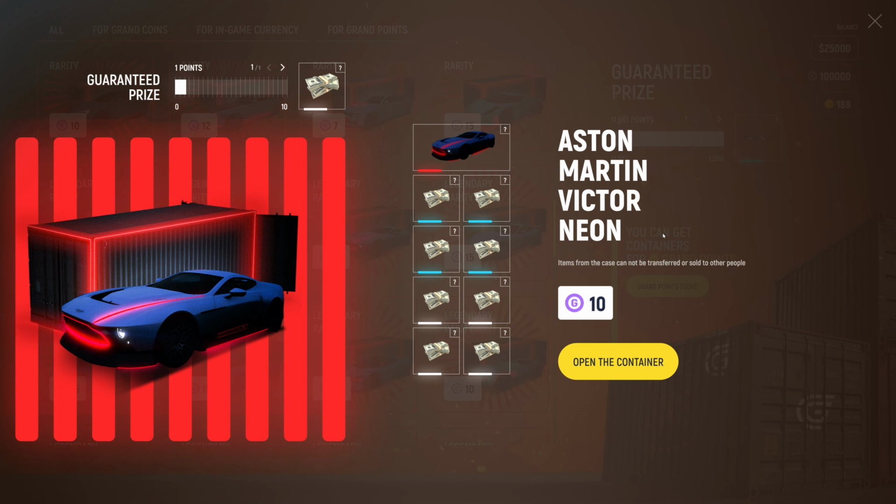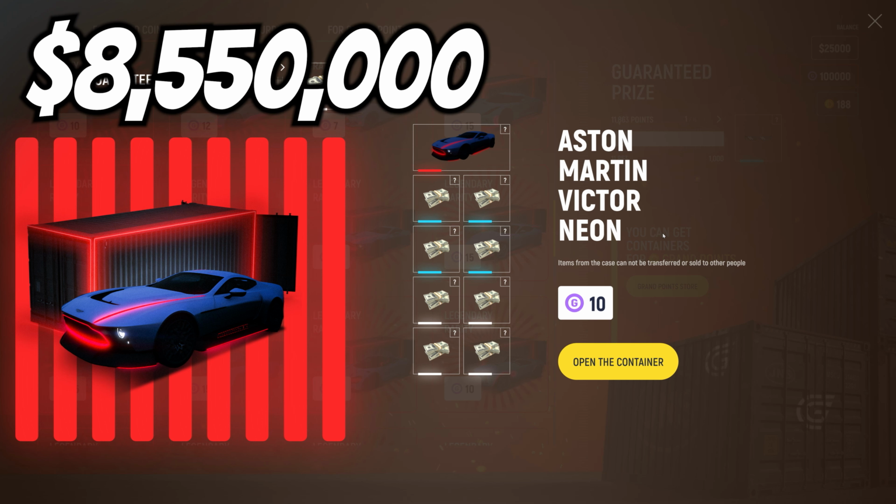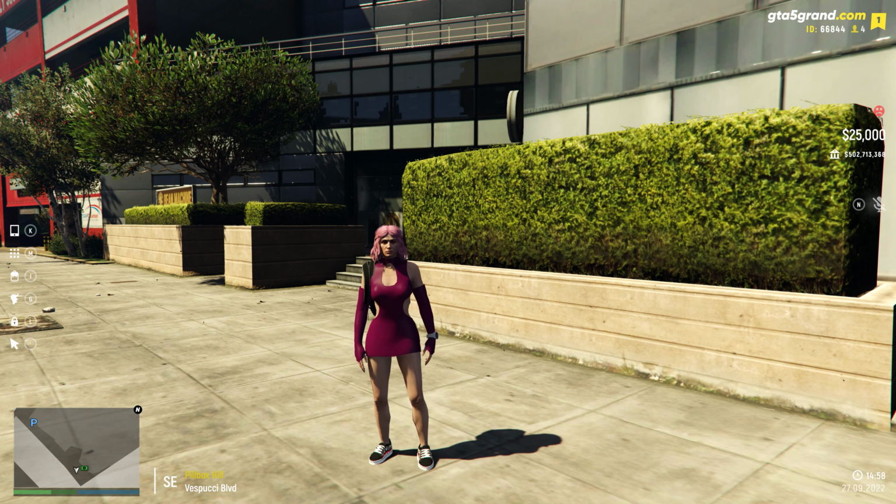Next up is the Aston Martin Victor Neon container. If you guys spend 300 grand coins on this, you can open 30 crates, and I profited $8,550,000 from it. All right, guys, it is now time to get into the top 10.